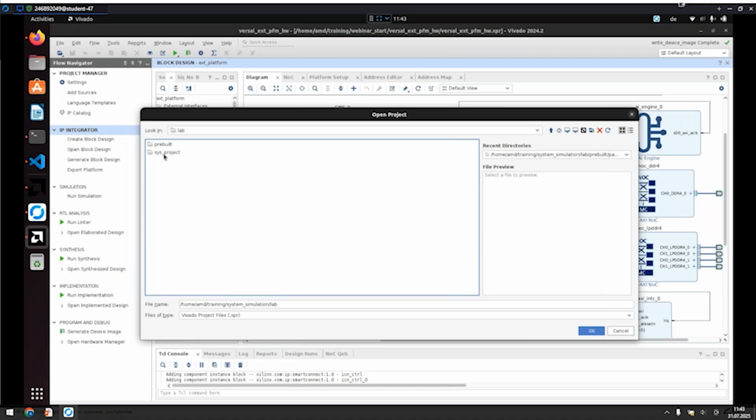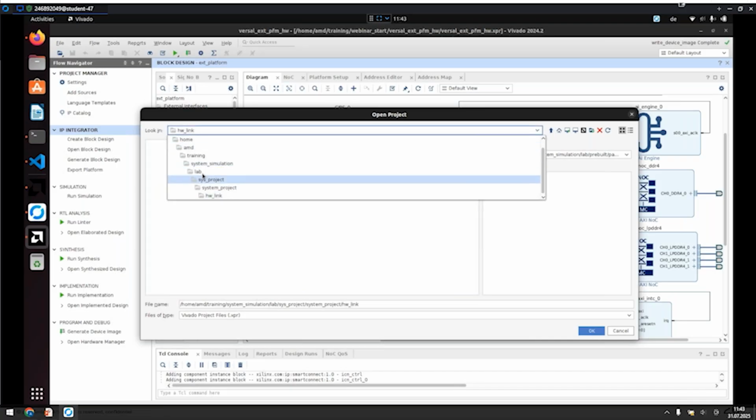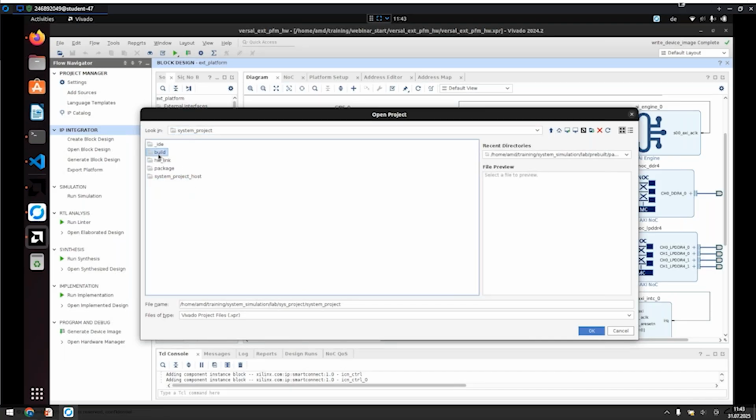And what we are doing in this case is that the system project at this point brings the hardware build, hardware link, binary container.